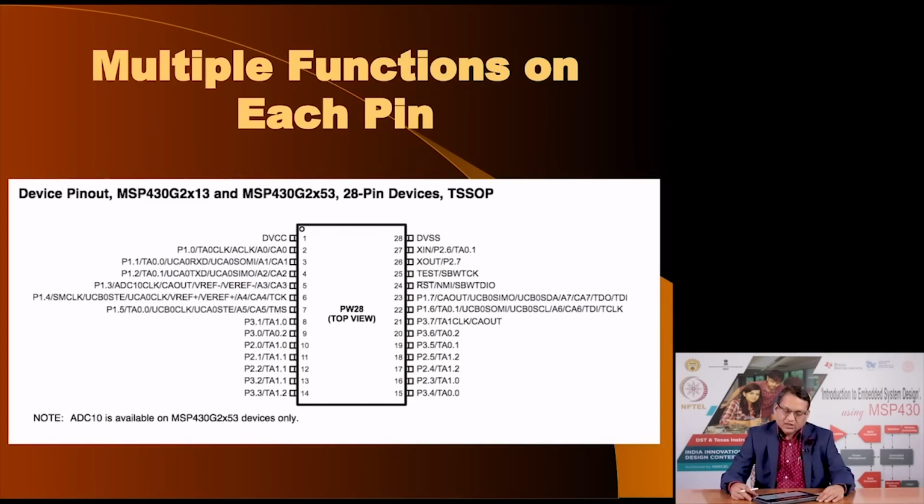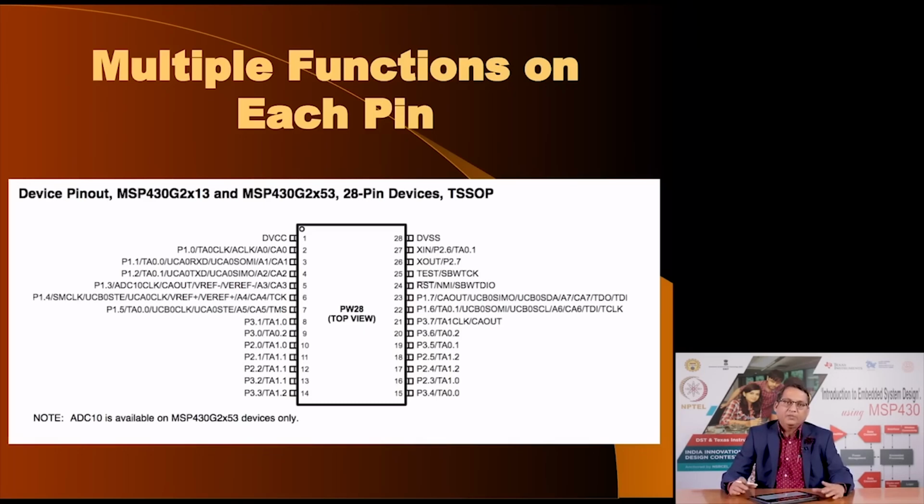Now, in case you want to use pin 26 for XOUT, then you will have to forego the other function listed there, which is P2.7, that is port 2 pin number 7. And one hopes that you could use other pins for the function which P2.7 was otherwise going to provide you, because you want to use pin number 26 for the XOUT function.